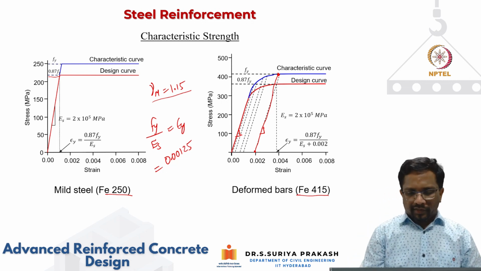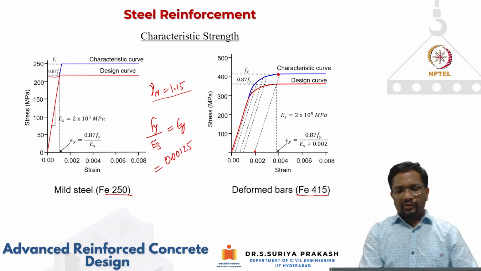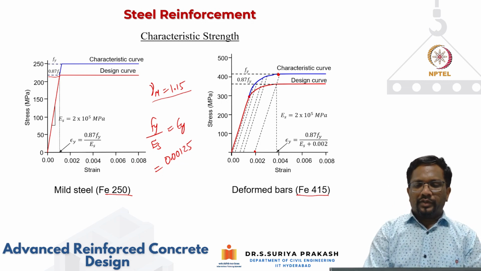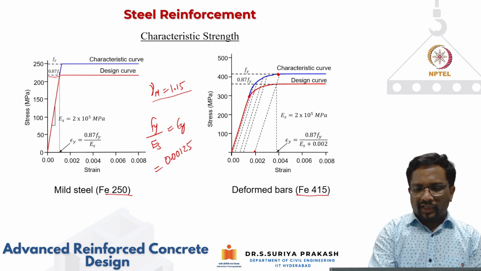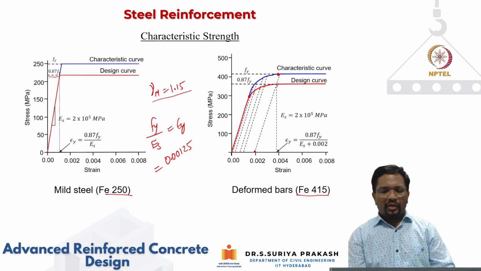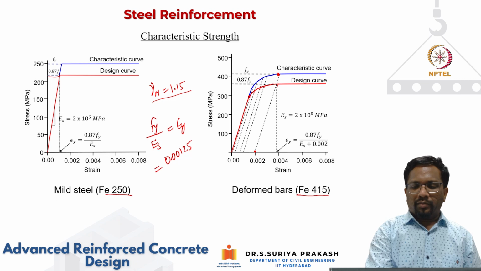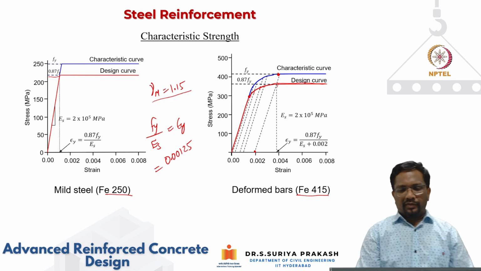Now if you see here, there are several dotted lines that are specified in this. Those correspond basically to knocking down. For example, in the design curve, we start knocking down only from about 0.8 of your Fy. Then you have multiple dashed lines that predict at different strain levels that are specified in your code. So you can knock down and get your modified design stress strain curve like this. Okay, so this is the way we get it.